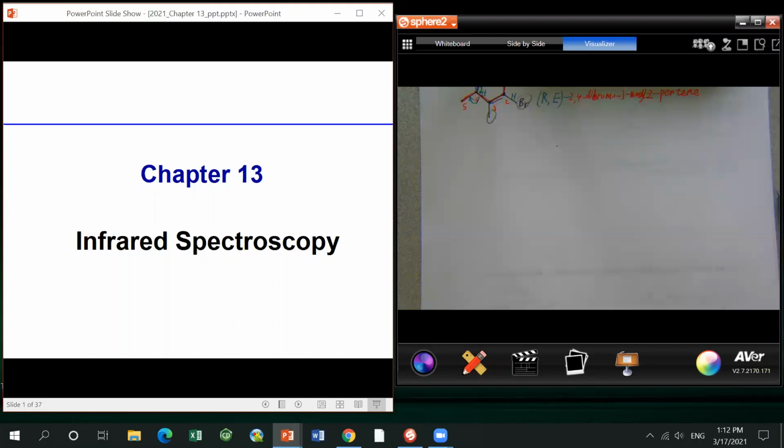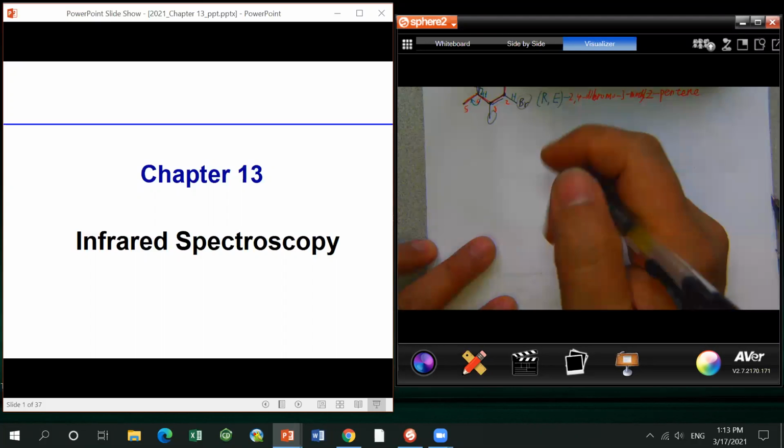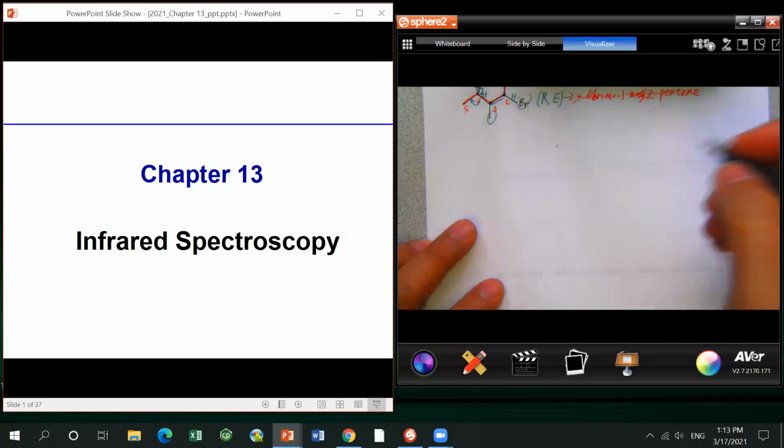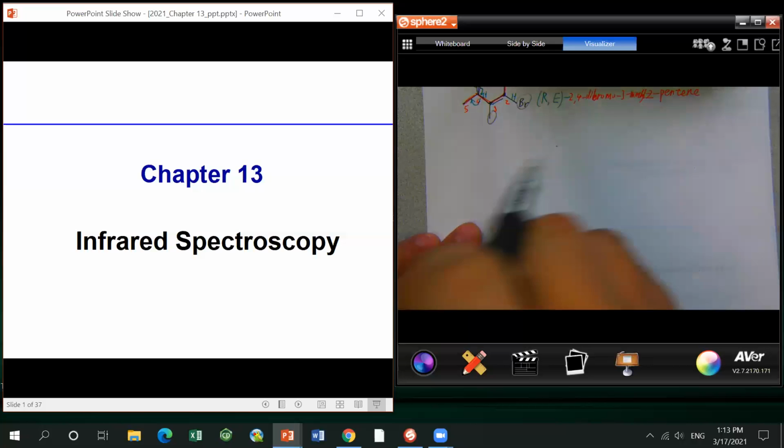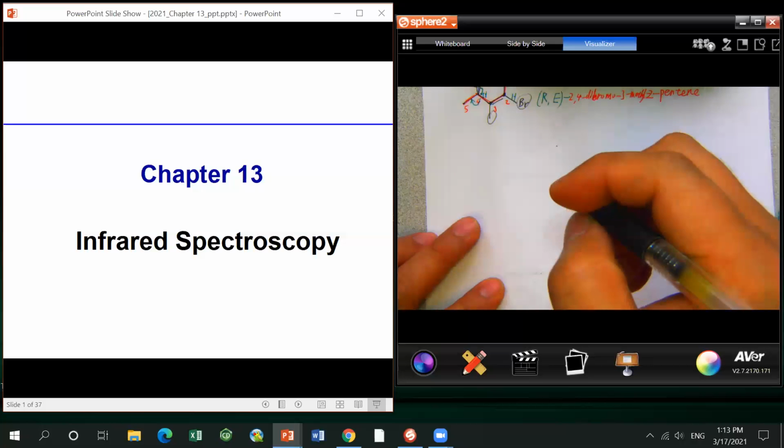We will use a more advanced way, called spectroscopy. In the old days, so far, we just used melting point and boiling point, which cannot figure out the structure of a molecule. But spectroscopy helps identify the structure and also distinguish between molecules. So what is spectroscopy? Spectroscopy is the study of the interaction between electromagnetic radiation and the molecule.